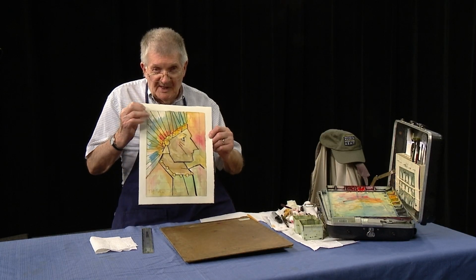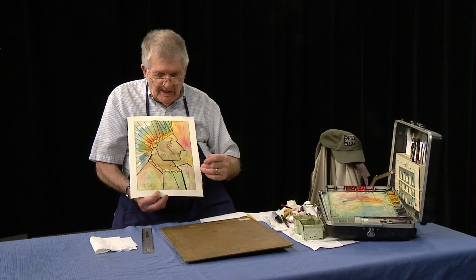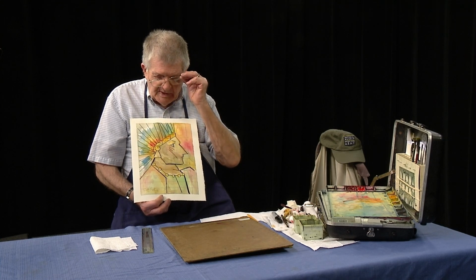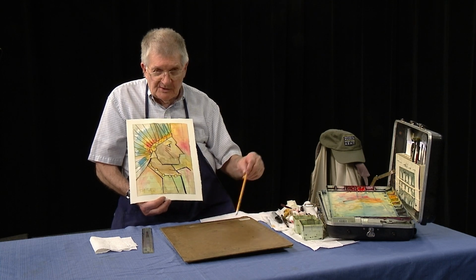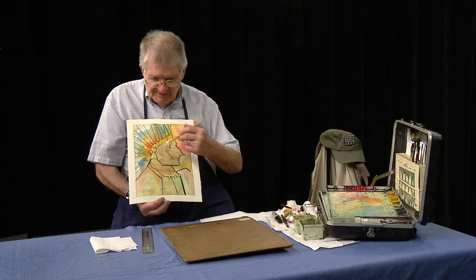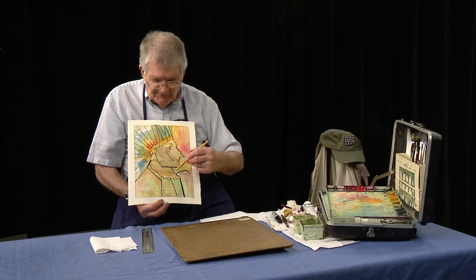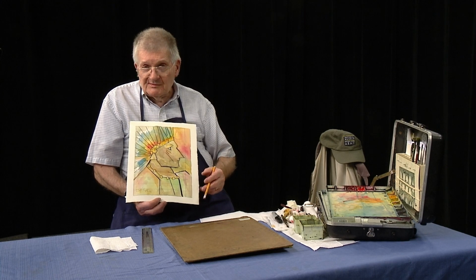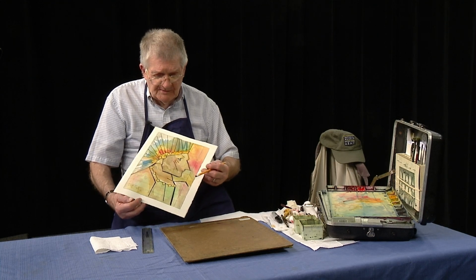I still have a little bit of time, but this just gives you an idea how you can go about it. And you can still see the pencil marks showing through where I divided it up into a grid, you know. When you let it dry sometimes, believe it or not, you can take a good eraser and erase right through the paint if you want. Sometimes I just leave the marks in, but you may not want those marks in here on the face itself, so you can erase it. But as far as the background goes, you could probably leave some of the markings in there just for a little bit of texture. Just gives you an idea how that works.